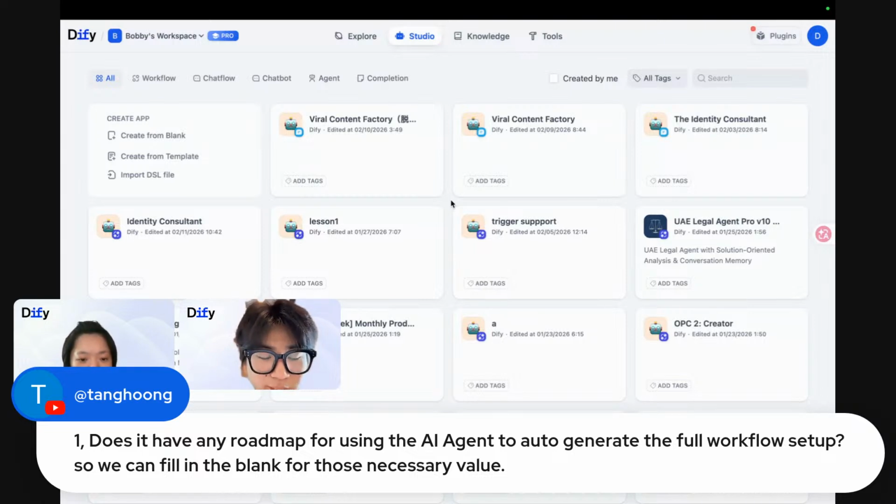You mean I use natural language and it generates the whole workflow? Probably, Tang Hong, if you can add more context for the first question.